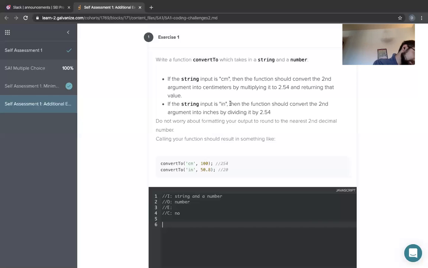Now, if it is true that string input is in, so unit triple equals the string in, then we're going to return the amount divided by 2.54.